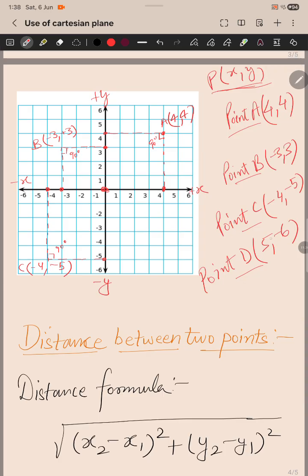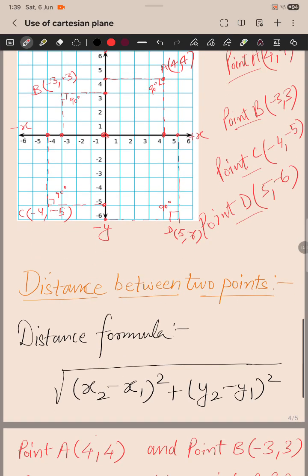Point D. The x axis value is +5. Where is 5? +5. The y axis value is -6, in the downward direction, -6 is here. Okay, so we will make a perpendicular line from -6 to point D. Always remember it should be 90 degrees. So what should be the coordinate? 5, -6. Understanding? I have cleared your doubt about how to designate the point's coordinates.